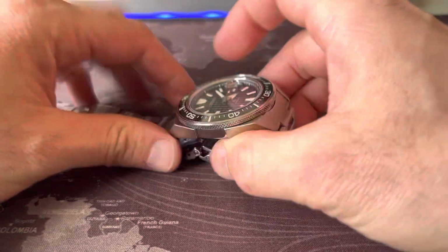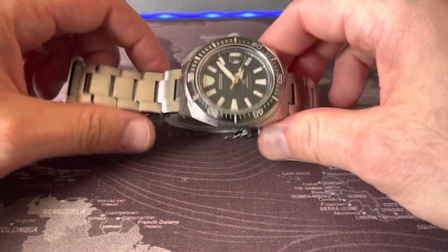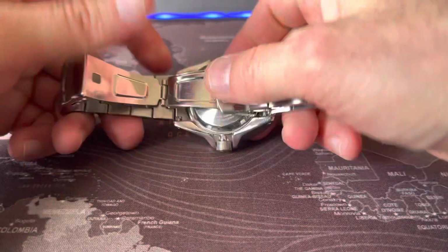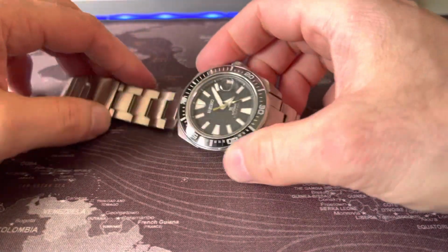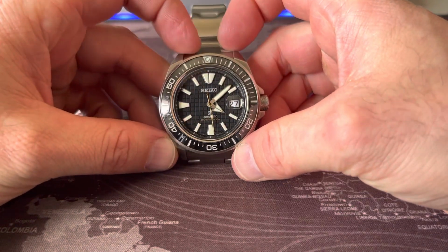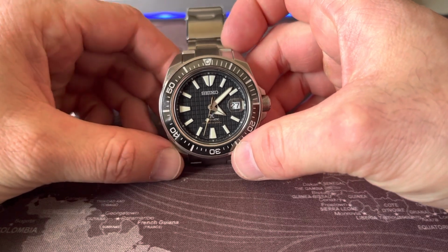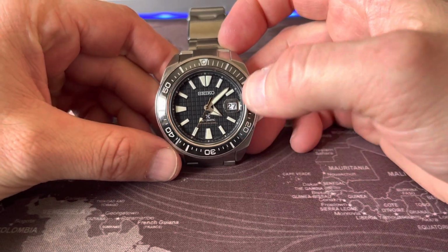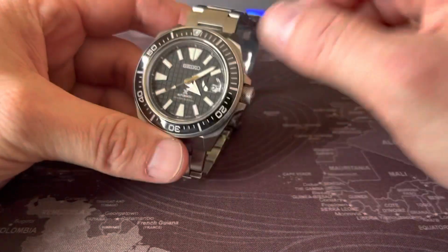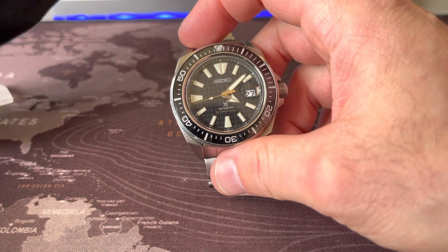Obviously I removed the bracelet. I couldn't do it by pressing on it this way or this way. It didn't matter. I had to literally step on it and use all 80 kilos to put the bezel back in. Crazy. So one problem is fixed with this watch. Now the bezel is usable.